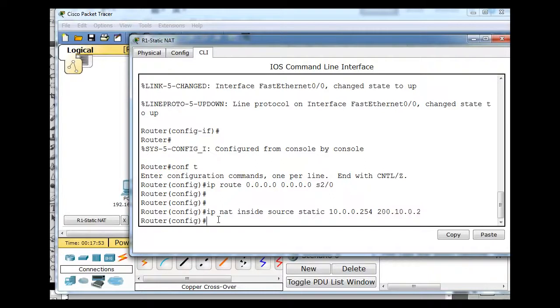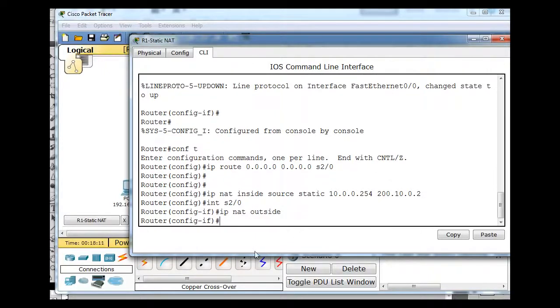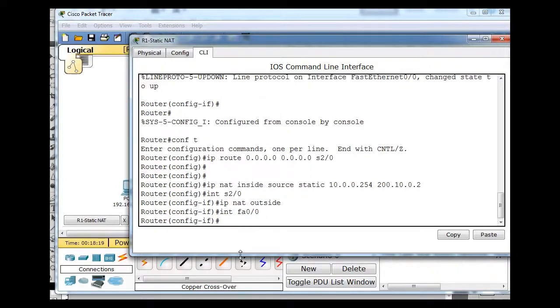So now all we have to do is go into our interfaces and assign it to the interfaces. So I go to the interface, int serial 2/0, and I say IP NAT outside, hit enter, and then interface FastEthernet 0/0, right? Now I'm in that interface, and I'll say IP NAT inside, and this is the inside of our network.